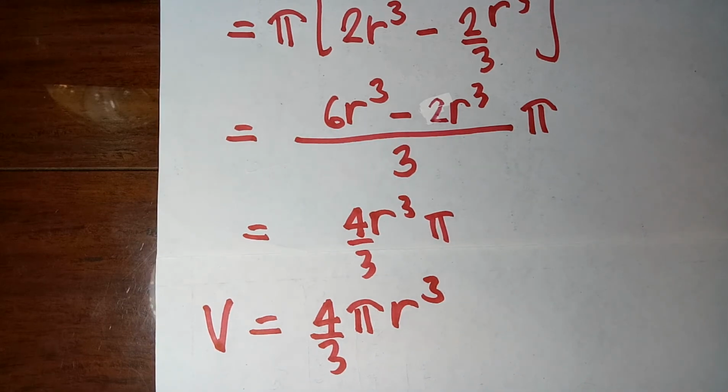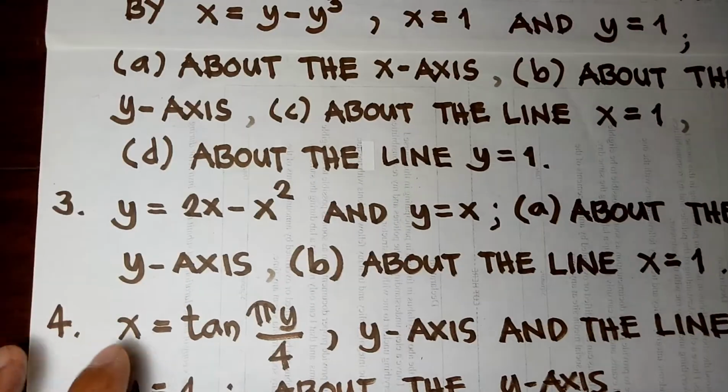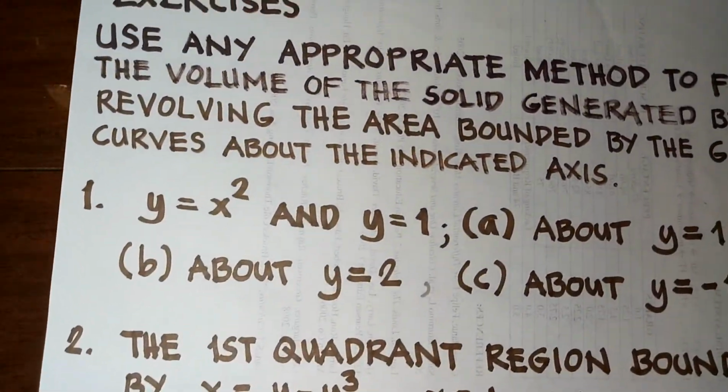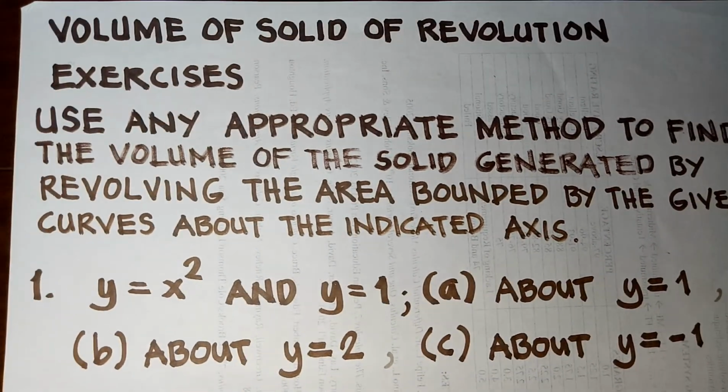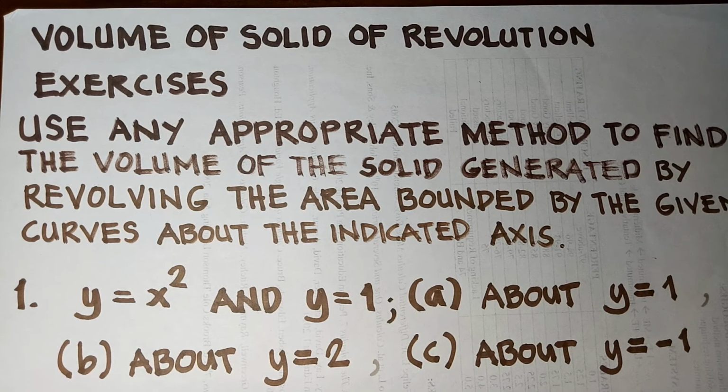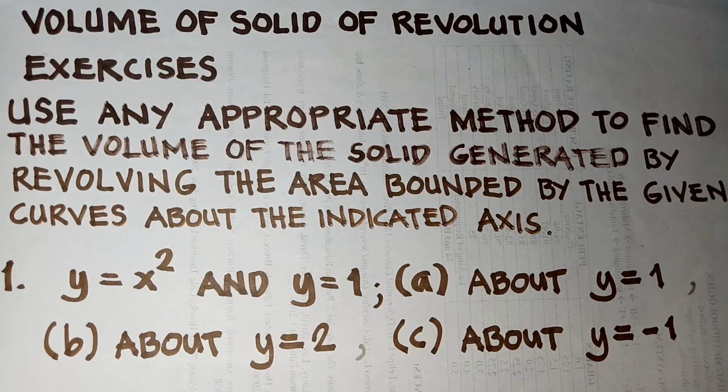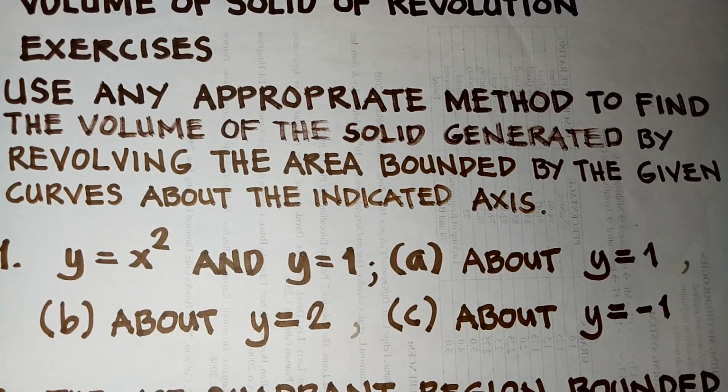Okay? So, yun yung ating huling example. So, ngayon naman, punta na tayo sa ating exercises. So, here is our exercises for this topic. So, volume of solid of revolution. Use any appropriate method to find the volume of the solid generated by revolving the area bounded by the given curves about the indicated axis.